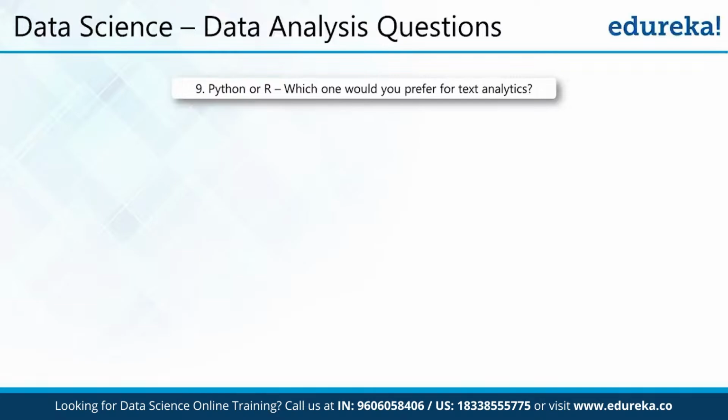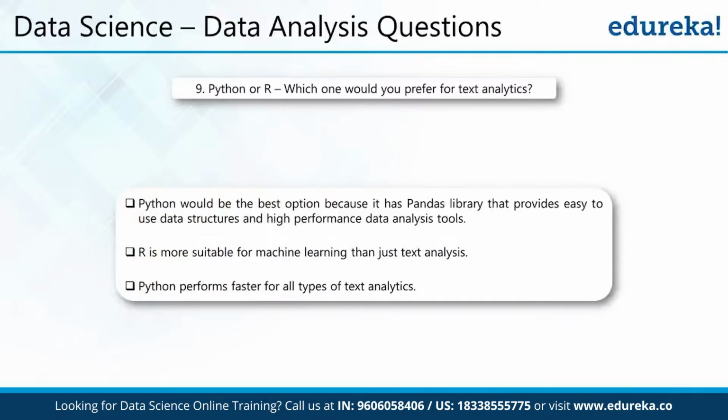Text analytics in its own right is a really large domain, and in Python as well as R there are a number of libraries. In particular, R has libraries like tm, the text mining package. In Python we have packages like pandas and NumPy, and also packages like NLTK, which is built specifically for natural language processing. So it can deal with many different text mining or text analytics approaches. In comparison, as I said, the robustness in Python is much more than in R, but in terms of features, both are powerful enough with the libraries and packages they offer.